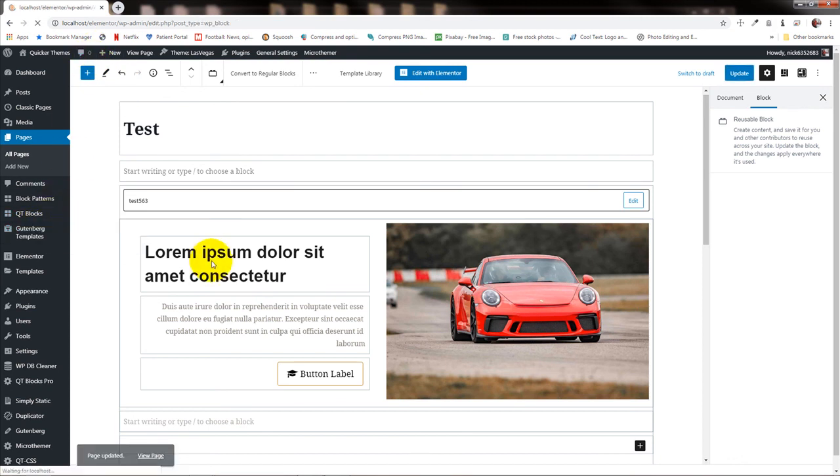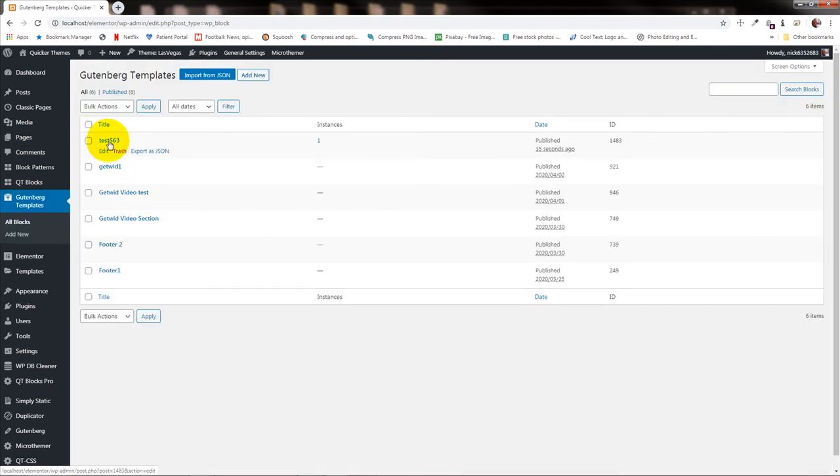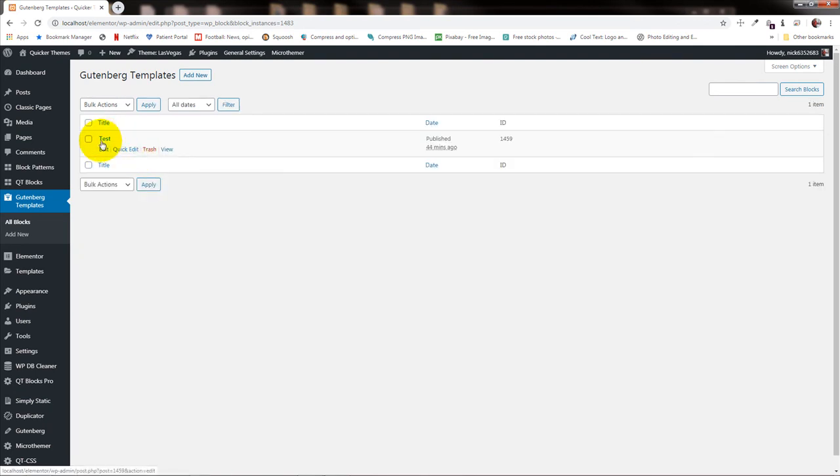Okay, so first of all, if I go to all blocks, it should be sitting there. There you go. And it's also telling me how many instances have been used, one instance. And if I click on the one, it should tell me it's on the test. If that particular reusable block had been used on more than one page, it would list all the pages it's been used on.